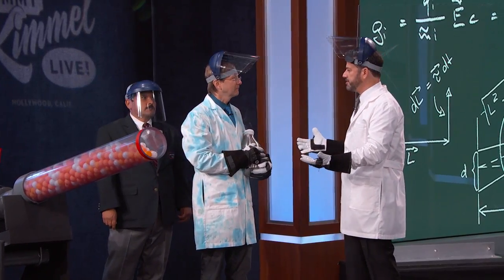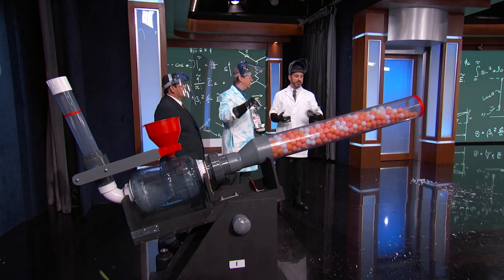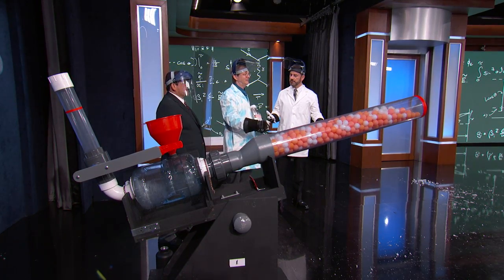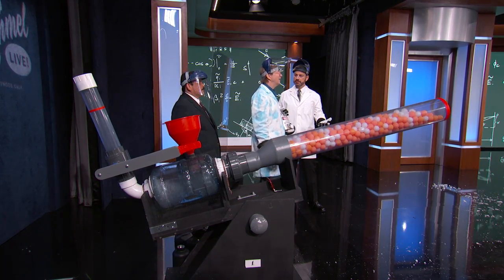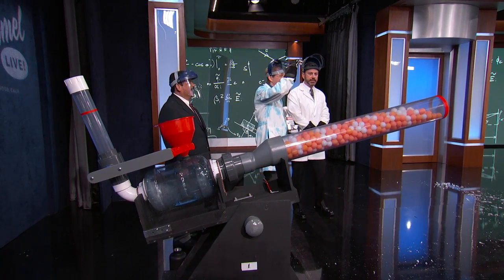What is this National Week of Making? There's an organization called the Nation of Makers. June 16th to the 22nd, we are encouraging all makers out there — whether you're a woodworker or you make stuff with glue guns and cardboard — put it online with the hashtag nationofmakers, and people like Adam Savage from Mythbusters will all check it out and have a big maker community for a week.